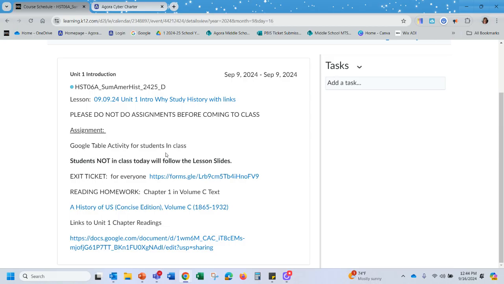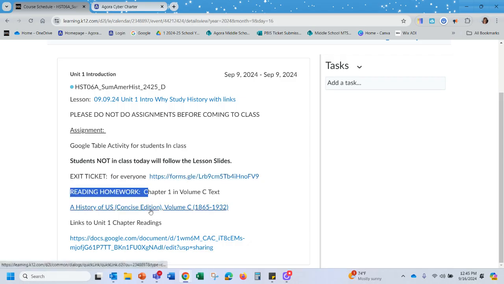So sometimes it's an in-class assignment for students who are in class that day. If you're not in class that day, then there may be other instructions, okay? So in this case, there was an exit ticket that needs to be completed. There's a reading assignment, and here's a link to the reading book. And here's a link to all the Chapter 1 readings.